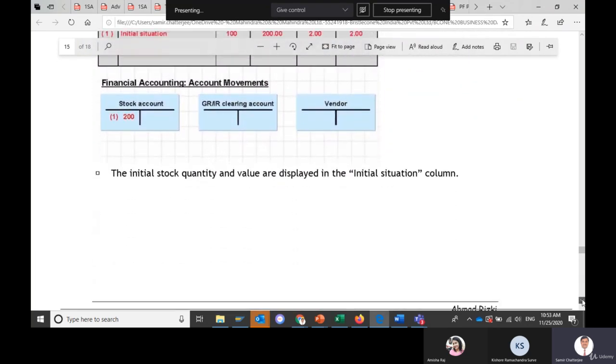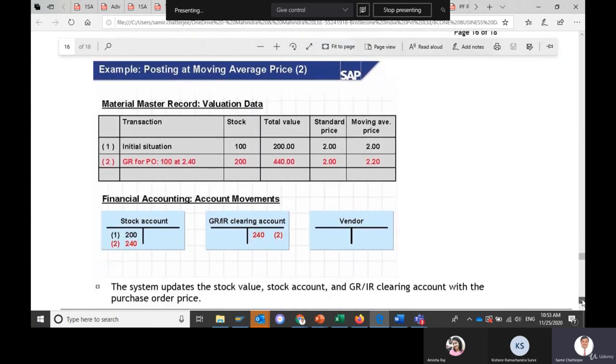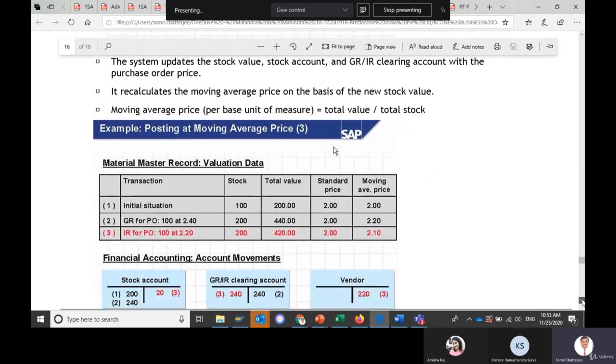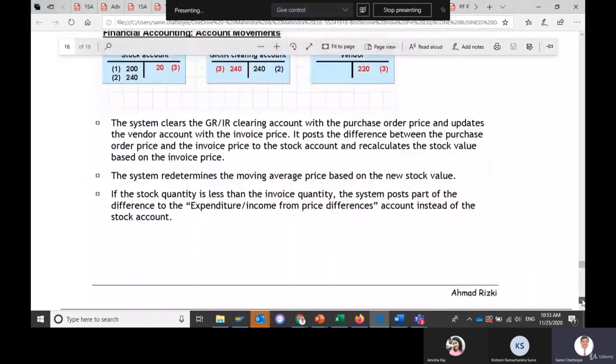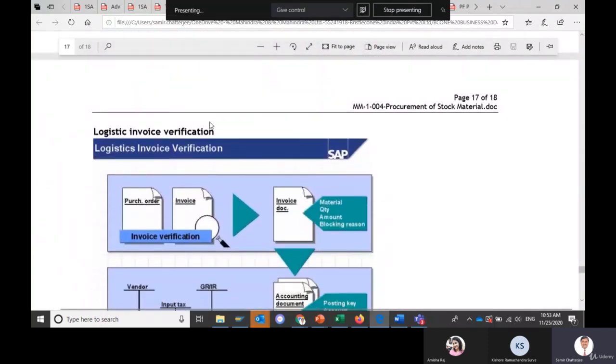So the moving average price also moves based on the raw material price for a particular time period. Logistics invoice verification. There is a three-way check: purchase order, vendor invoice, and GR document.